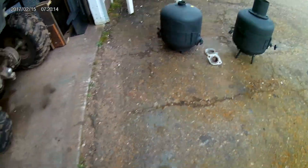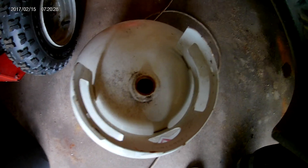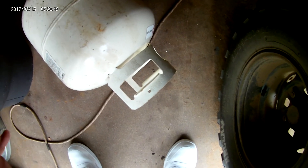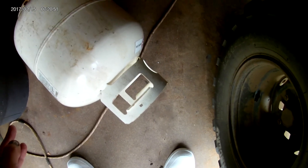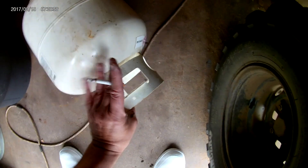First, remove the valve stem — they don't want you to take this out, it's put in with a really heavy-duty epoxy. This one I've already dissolved. Turn the tank on its side — the valve is not reverse-threaded. Put a cold chisel right in the valve mouth and take a heavy-duty hammer or ball-peen hammer and keep smacking it until it spins right out. If needed, you can take your angle grinder and cut the welds of the collar off so you have room, but you probably won't need to.